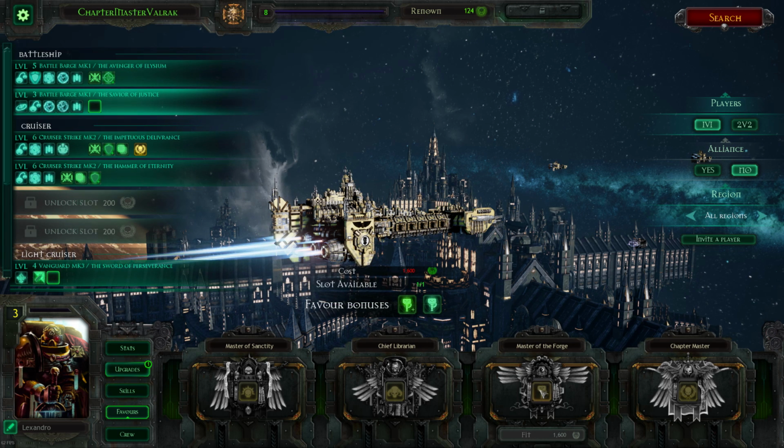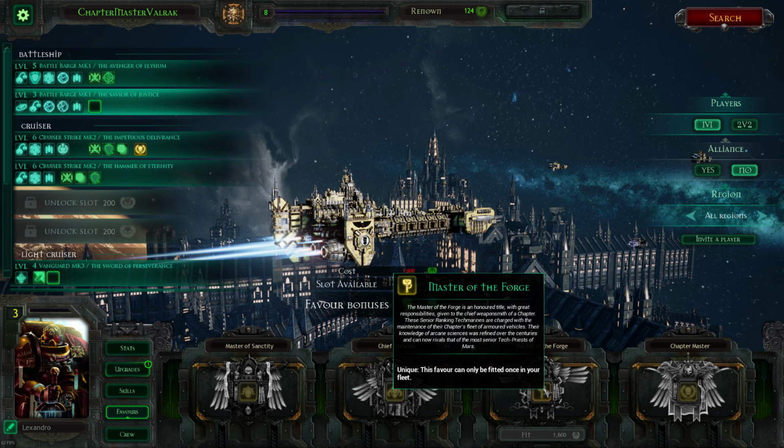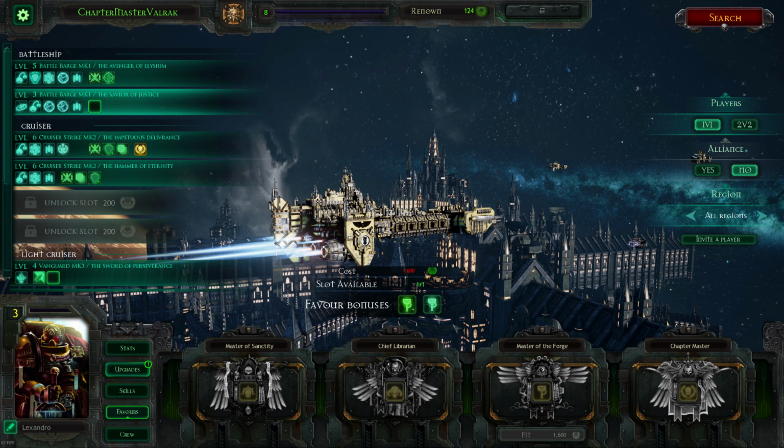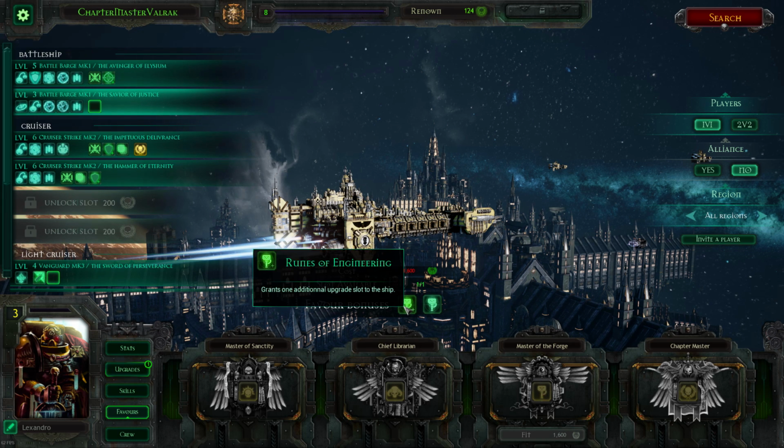Now again, this is probably one of the strongest ones if you're using battleships or the higher tier classes, because having extra upgrade slots is a must. One extra upgrade slot can give you a little bit more in battle over someone else, so it's like a must pick more or less every time. Like I said at the start, when I do the favors, I think I'm going to go between Master of the Forge or Master of Sanctity on my battle badge, just because the bonus can give me an extra point.